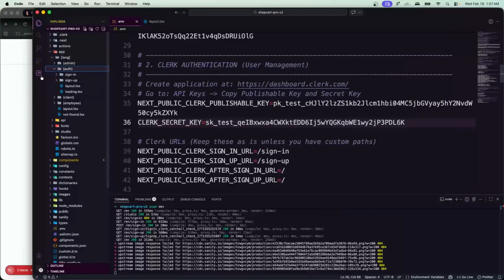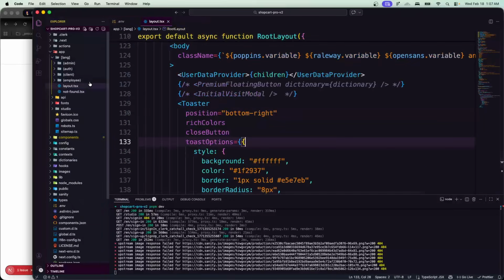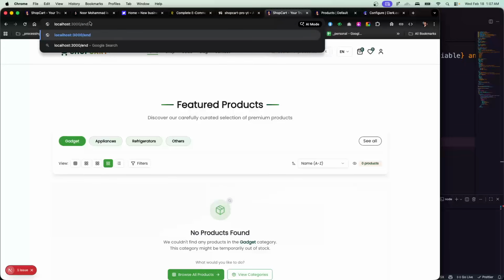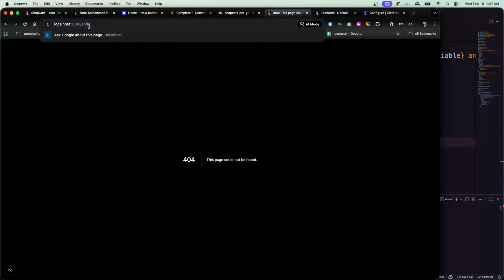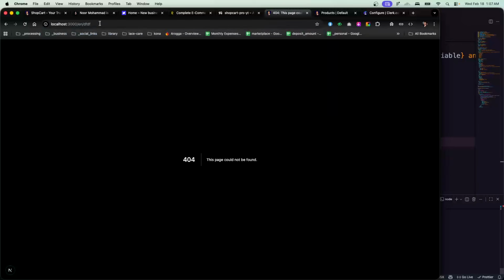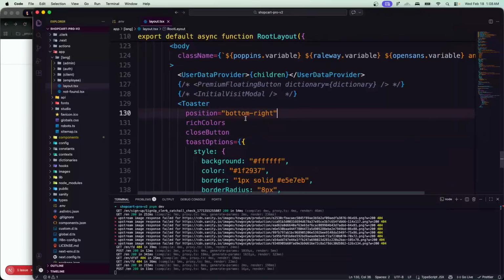And by the way, why is my not found page not working? I need to check. Sometimes it's not working, because if I go and put that, yeah, sometimes it's not working. Why? It should work. I get an error. Of course, we're going to fix that. No worries about that. And in the live version, I think it's already fixed. Let me know in the comments if it's not fixed, and we'll fix that for sure.